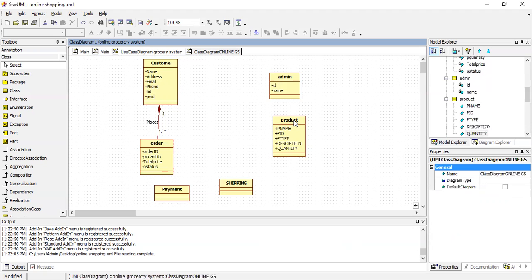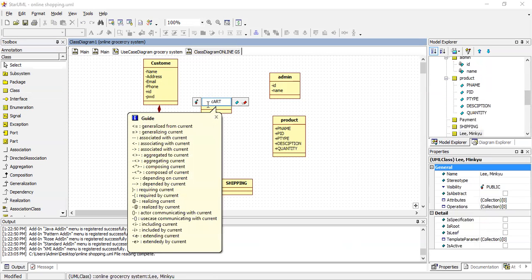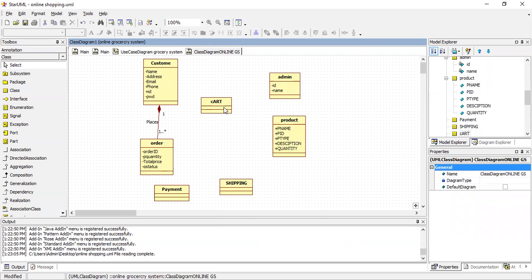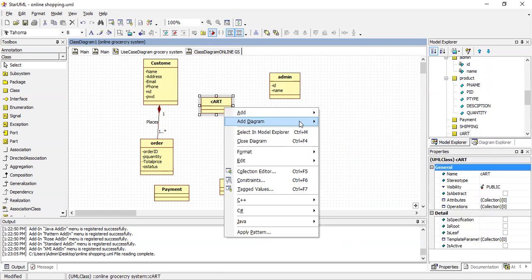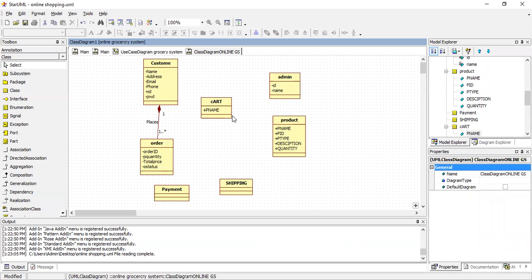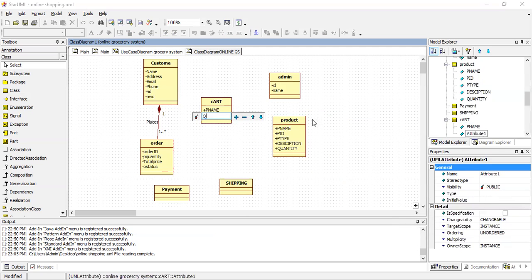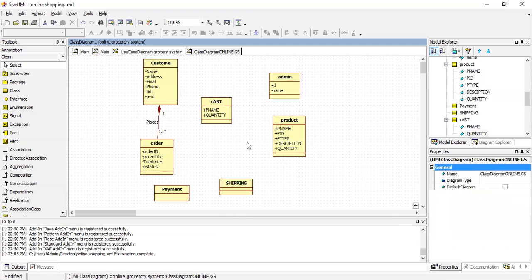Then between a customer, a product and an admin, one more class exists, that is the class of cart shipping. If you go into detail, you need one more class, shipping, which has attributes like again the name, which fetches the value from the product name, and the quantity from the product itself. So there is an aggregation kind of relationship between a cart and a product.